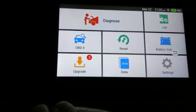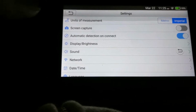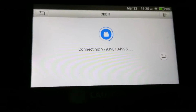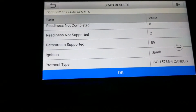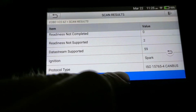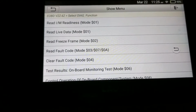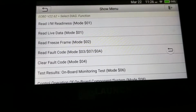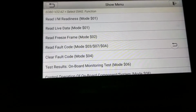So that's pretty handy. The fact that it's Android makes it easy and familiar, and all the things that it does for the price point is quite a bit. I think that as far as what's out there at what price, I think this is a good price point for the average to slightly advanced DIYer or technician. And even for advanced technicians, this is a good second tool to have.